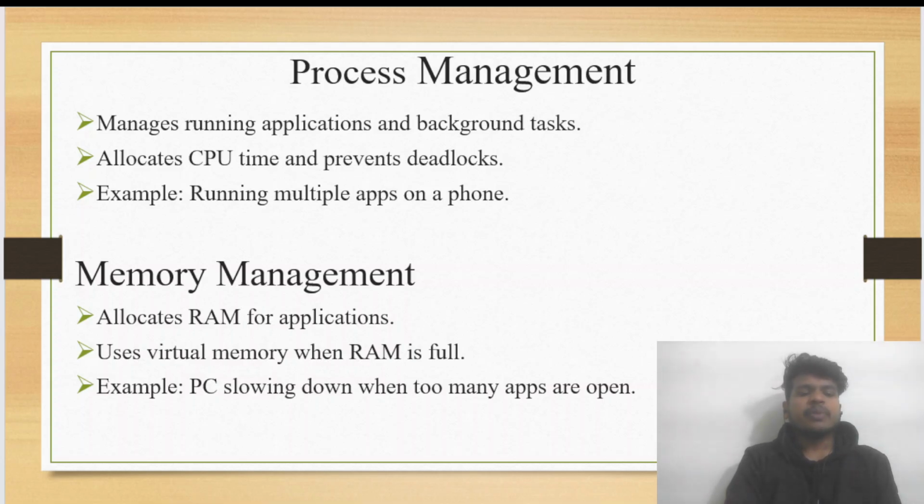Then we have memory management. Every program obviously needs memory, but there is a limited amount. So how does the OS handle it? Because the memory is limited, but every program needs it. So it allocates and deallocates memory for each process. It also manages virtual memory, which means it uses the hard disk as extra RAM. Also, it ensures that each process gets the required memory, not less or more, just sufficient memory for the completion of the process.